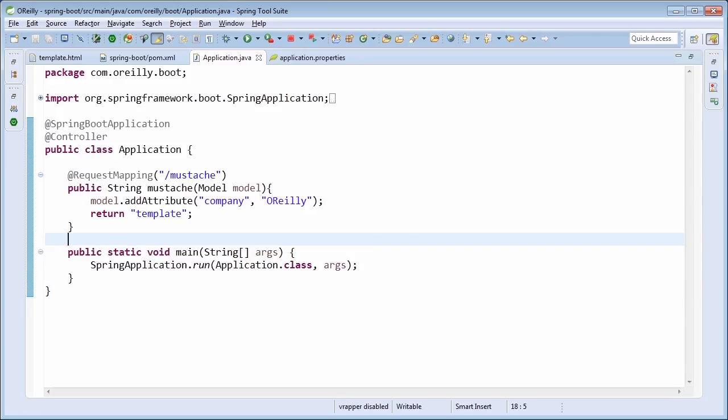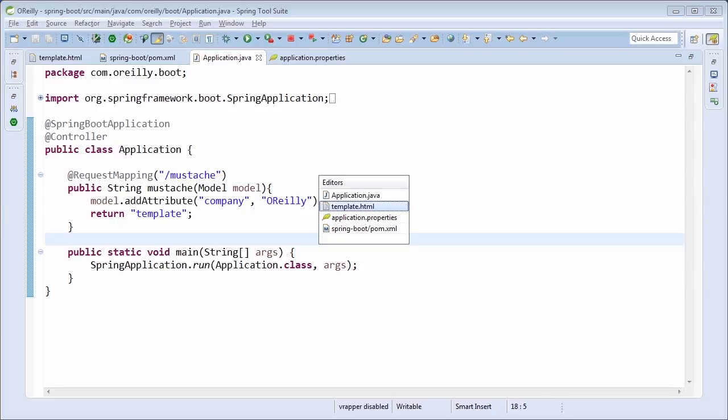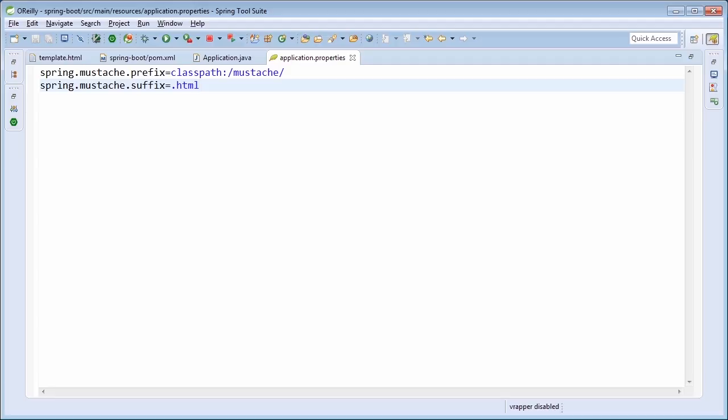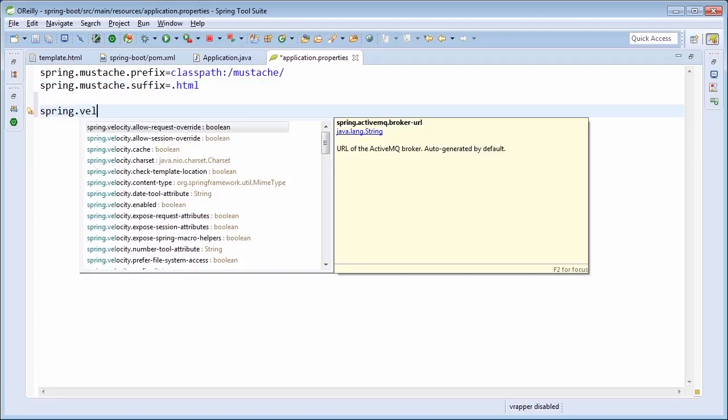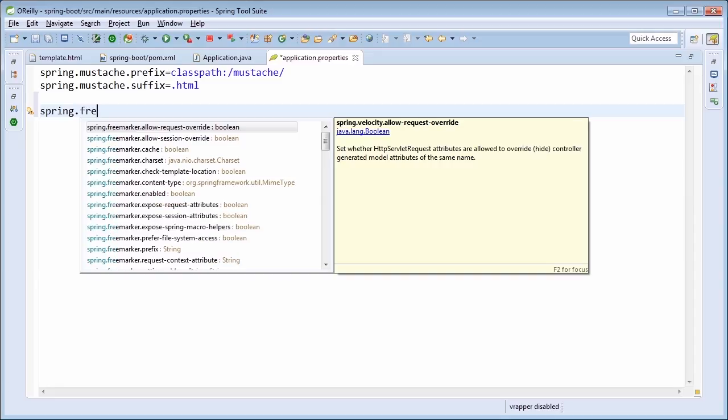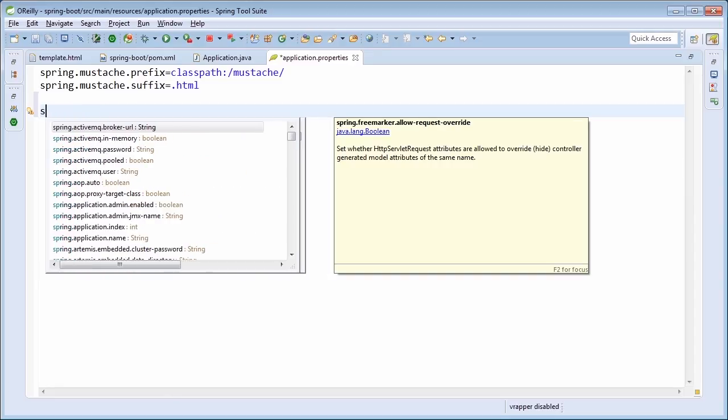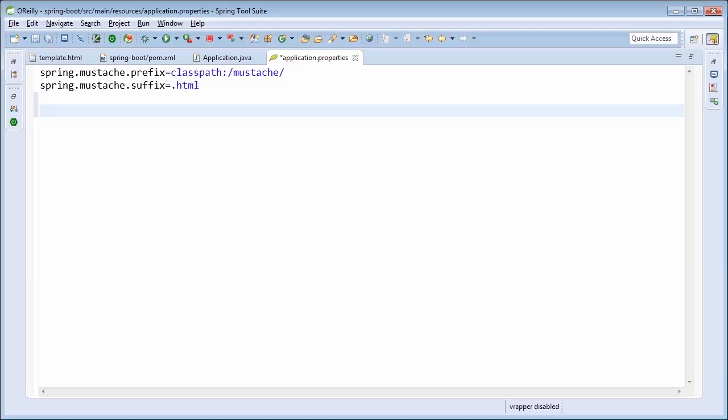So in this lesson, we learned how to configure templating support within Spring Boot to support the templates used by Spring MVC. Now, there is support for the other template technologies, and you can see that support if you start to look at some of the properties available via the IntelliSense. So here we see Velocity. You're also going to see FreeMarker. And configuring those templating technologies is going to be very similar to how we configured Mustache.